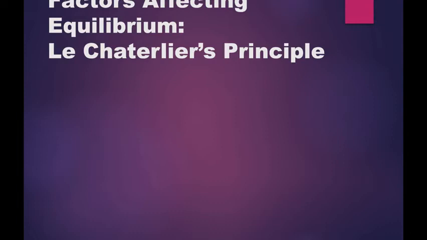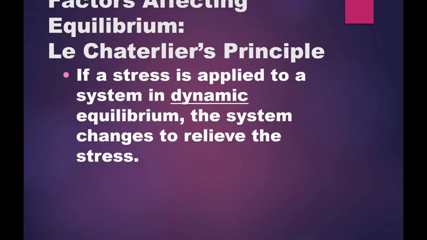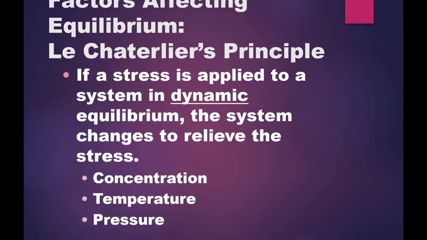So Le Chatelier's principle states that if there is a stress on a system in equilibrium, then the reaction is going to shift in a direction to relieve that stress or that added pressure. So if a stress is applied to a system in dynamic equilibrium, the system changes to relieve that stress. Now, that stress can be changed in terms of concentration, temperature, and pressure.